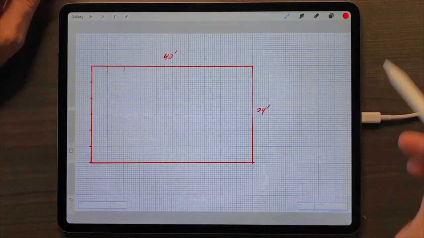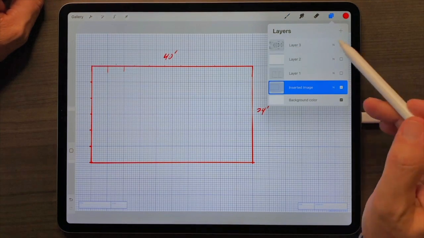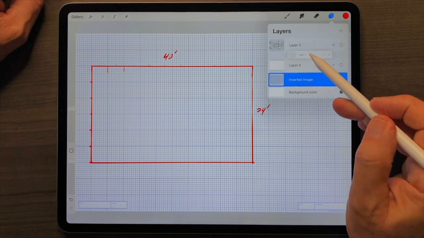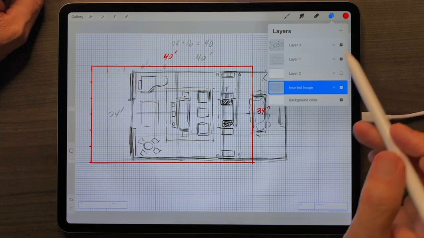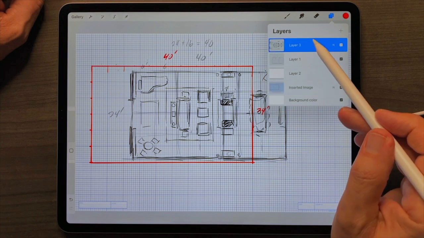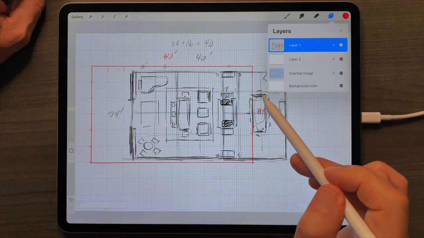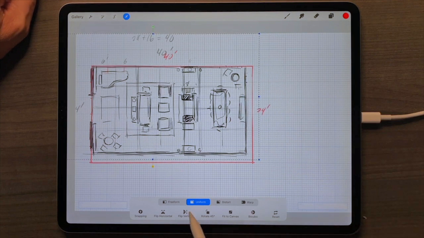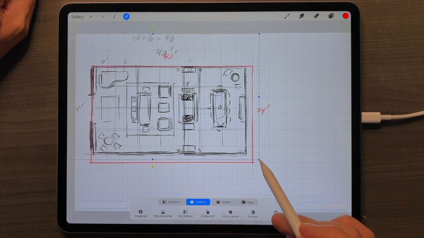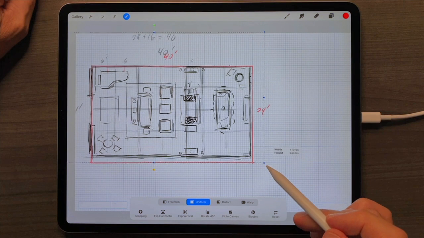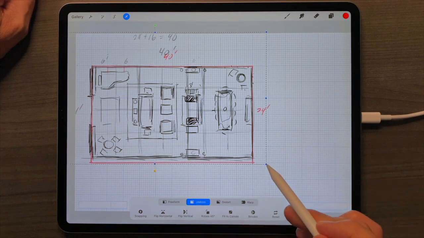Now, we talked about retroactive scaling, so here's the next step. I'm going to go back to the layer that I designed. In fact, I'm going to join it to the underlying freehand grid that we created, and I'll do that this way. I'll merge this, and now I'll move this whole thing over, okay? And I'm going to make sure I'm in uniform mode, and now I will distort or transform this grid so it matches what we know to be the 24 by 40 rectangle, okay?